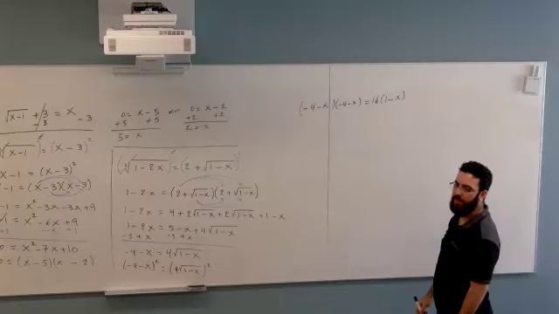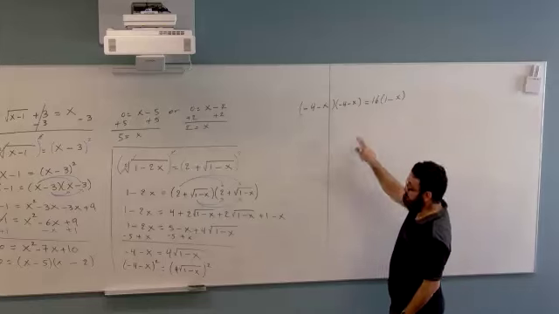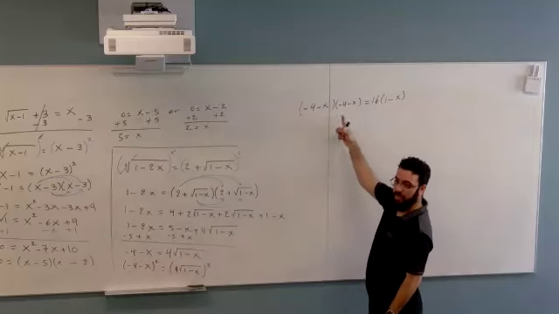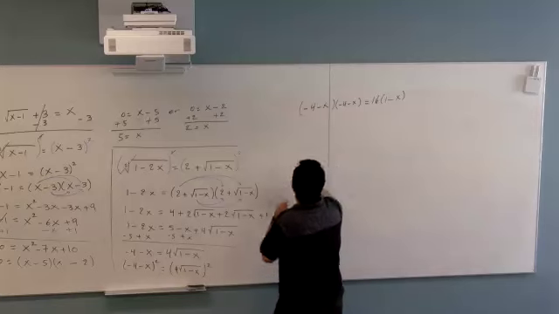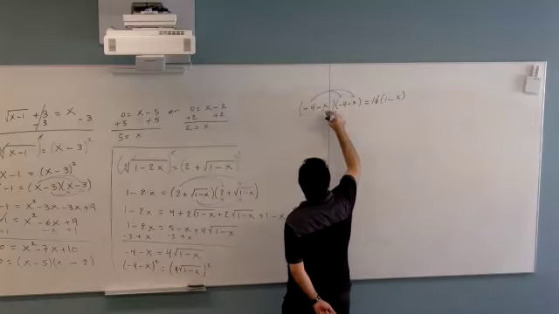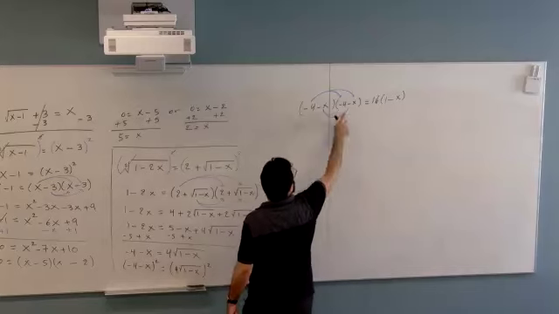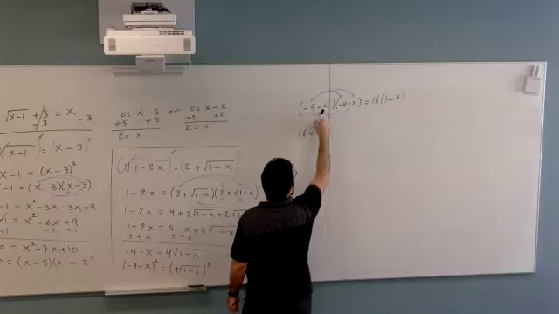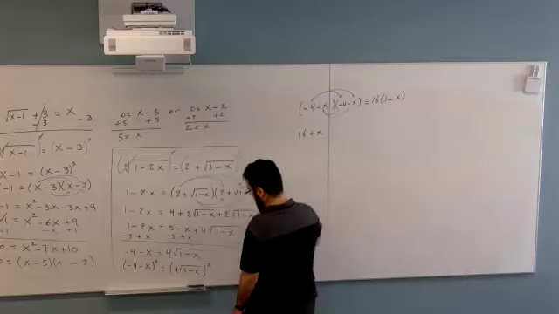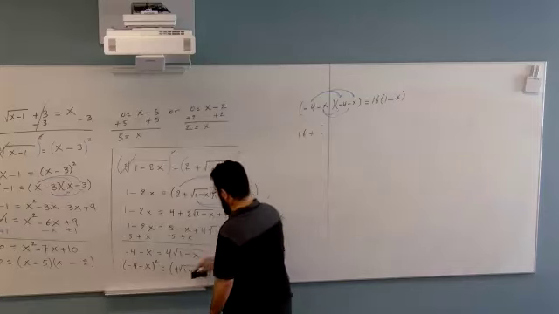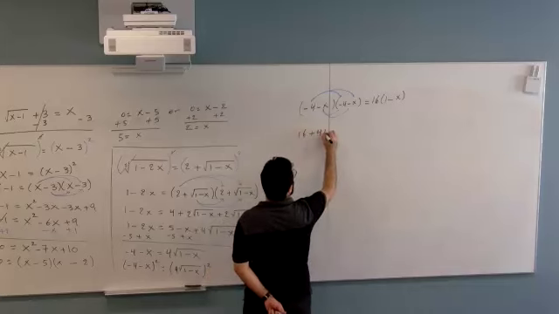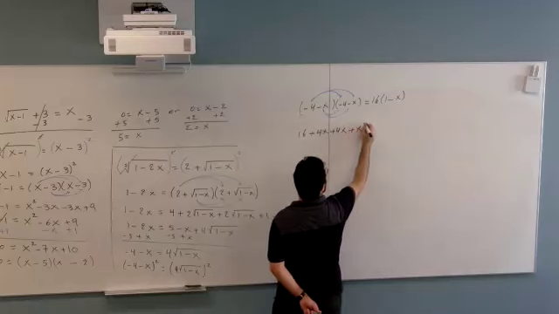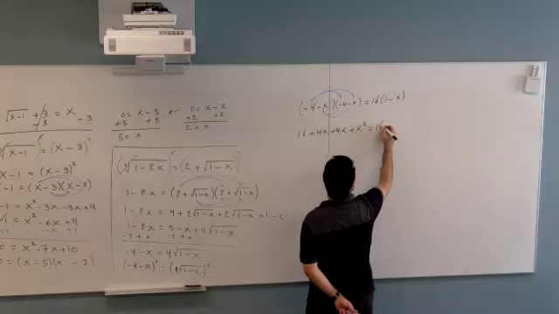I thought I was supposed to foil it. Foil which one? This one? The one on the left. The one on the left, I didn't foil it. I'm going to foil it now. Okay. I just write it down twice. Negative 4 times negative 4 is 16. Negative 4 times negative x, so plus 4x. Negative x times negative 4, so plus again 4x. Plus x squared. Equals 16 times 1, 16, 16 times x.